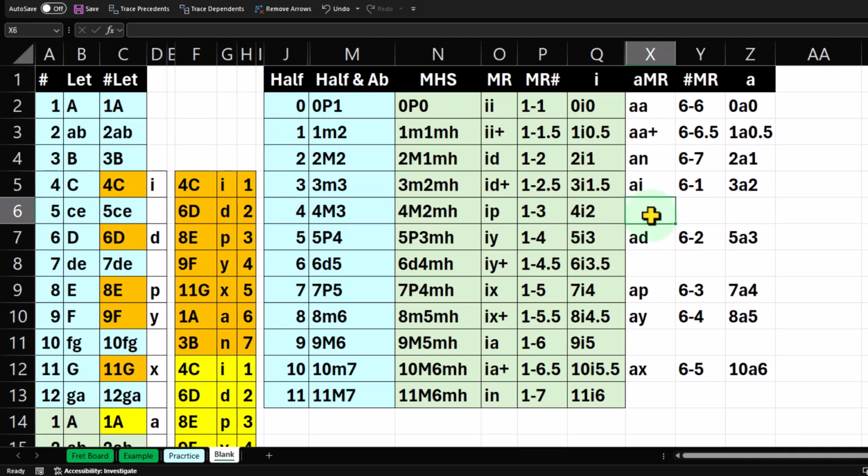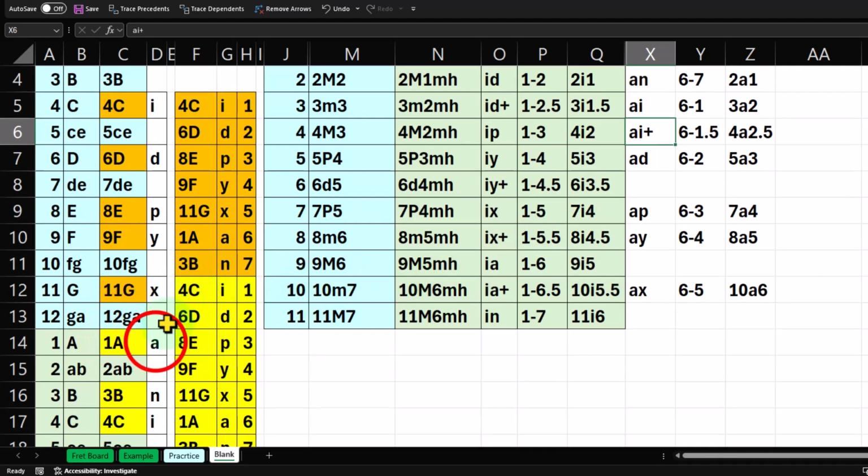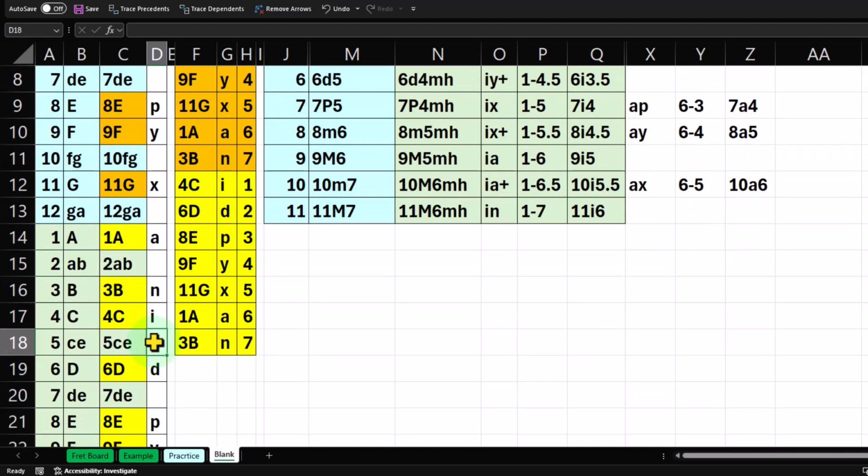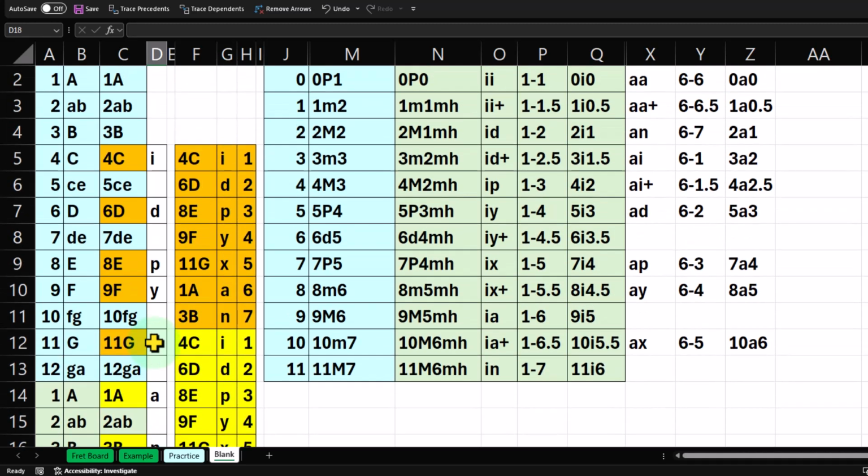Similarly, with the A to the I, if I go to the AI plus, now we're going to what I would call the 6 to the 1.5, which would mean we're going 4 up from the Aeolian node, 4 note half steps, which gets us to 2.5 modal half steps. In other words, if I go from the Aeolian and I go 4 up, 1, 2, 3, 4, then it's going to land me in the ocean, right? We just went just past the Ionian.